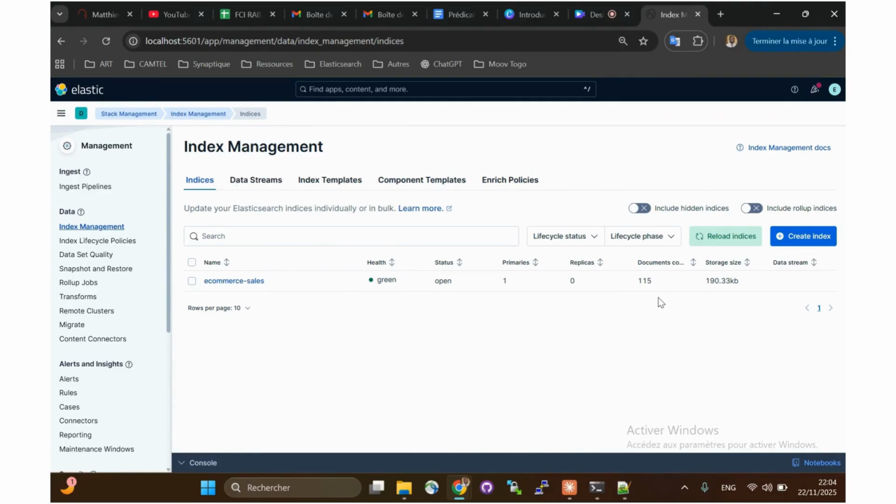That's the power of Logstash. Once it's set up, it works automatically. Every time we have data at the source, Logstash picks it up, processes it, transforms it, and stores it at the destination. So here, our Logstash pipeline is up and running. It transforms the data every day that the system generates sales files. Logstash will process them and send them to Elasticsearch.